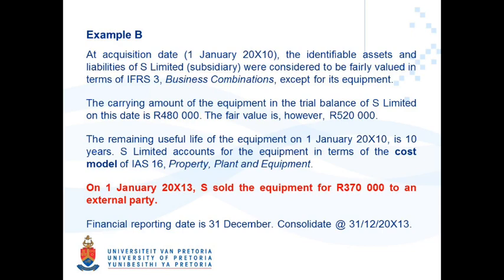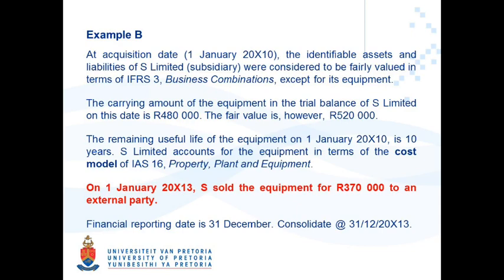The fair value is, however, 520,000. The remaining useful life of the equipment on 1 January 2010 is 10 years. S Limited accounts for the equipment in terms of the cost model of IAS 16 Property, Plant and Equipment. There is therefore a fair value adjustment or a revaluation surplus necessary at acquisition date regarding this equipment. Because S accounts for the equipment in terms of the cost model, S will not account for this value adjustment in his separate financial statements.